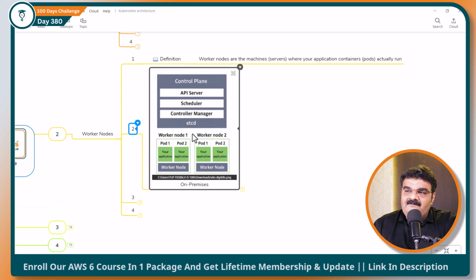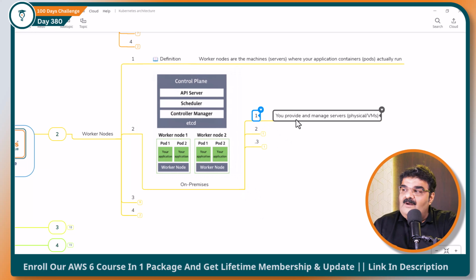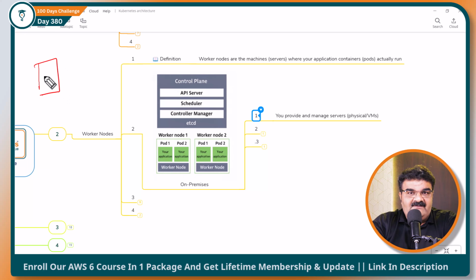Now in the on-premises infrastructure, these are my worker nodes and you provide and manage servers. So you have to set up servers. Let's say if I want to set up my on-premise infrastructure, I have to set up one server, which is actually my control plane.